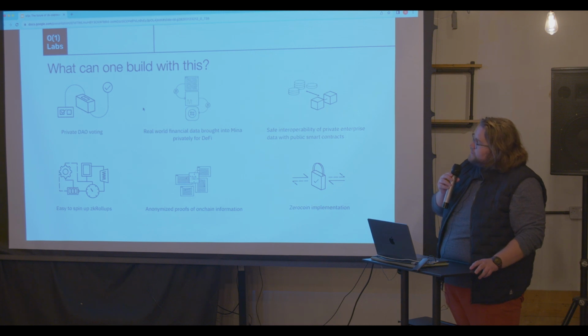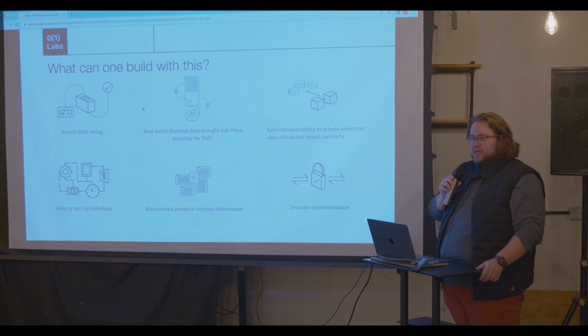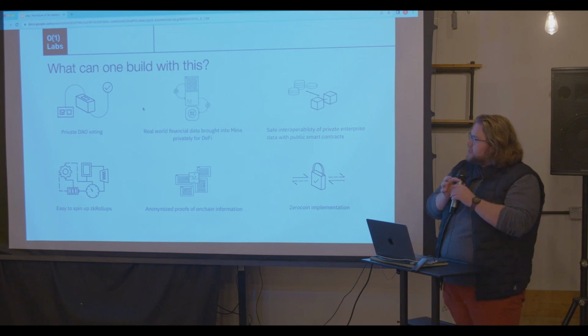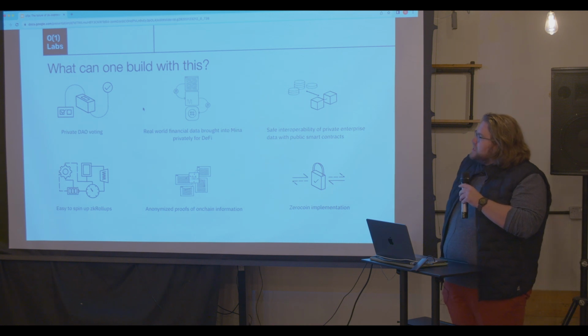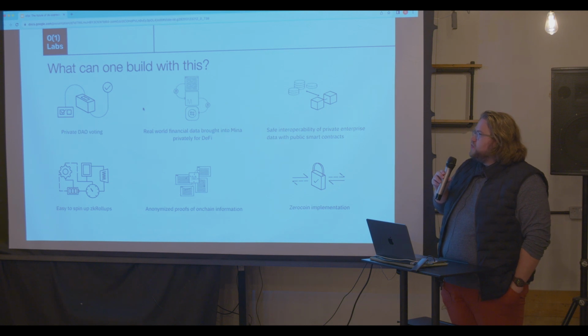applications. So before I come to an end here, just briefly talking about a few interesting use cases and projects that you can build, and also naming a few interesting projects that are currently building using Mina and o1js, starting with private voting. Private voting is a very interesting concept. As the name might indicate, you can vote using zero-knowledge proofs. By using zero-knowledge proofs, you can not only verify your identity, you can prove your eligibility to vote, you can prove your voting power, and you can do that entirely in a private, privacy-preserving, anonymous way.